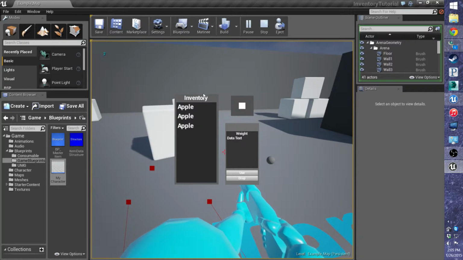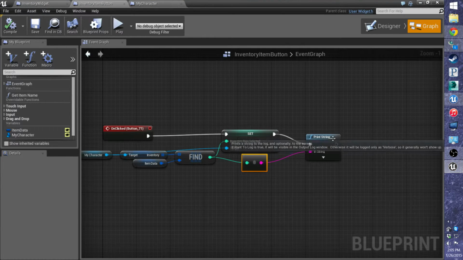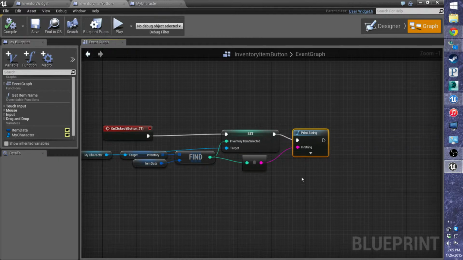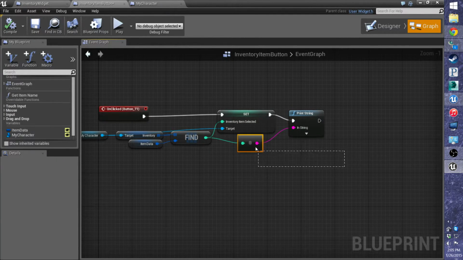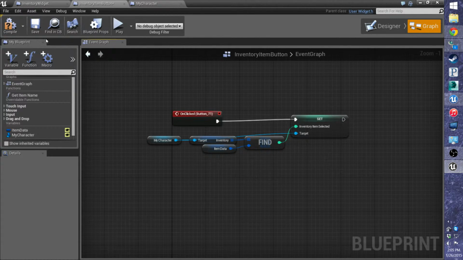And even when we add item stacking later, it can still save the same information. So stop. Alright, so now since we have the item data selected, we'll be able to pull it from that specific index later on to get the information we need.